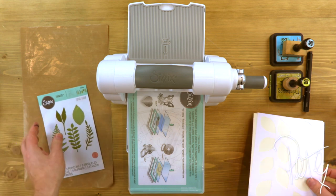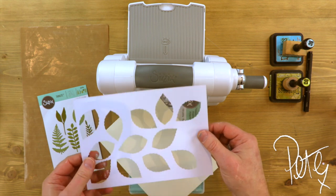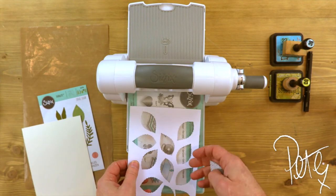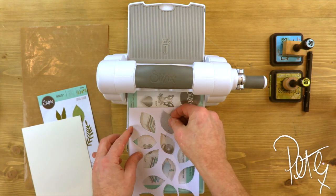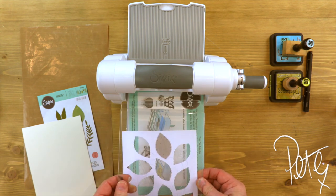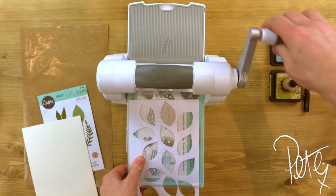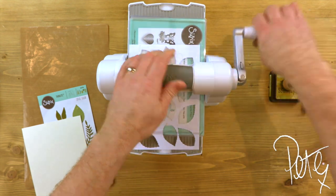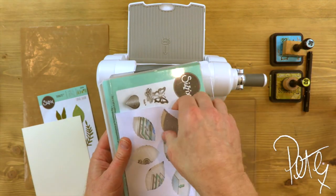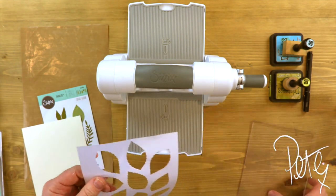You'll probably notice that I've already cut several apertures into this piece of white paper. Now it's very important that you use very thin paper — this is just standard photocopy paper. You can use any old junk mail or something like that, whatever you've got to hand. And I'm going to do the last cut. So we sandwich between the two plates, place it onto our platform and simply run it through. There we have it — that's the last one in place.